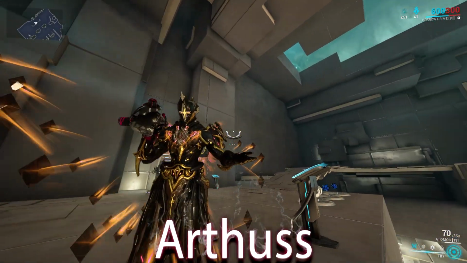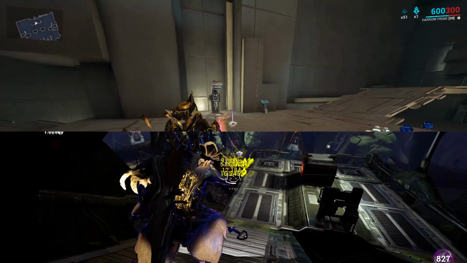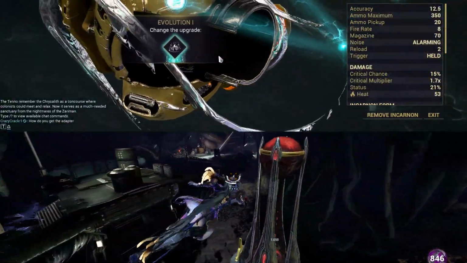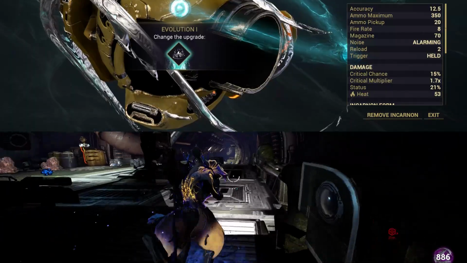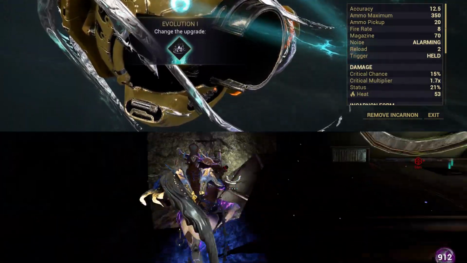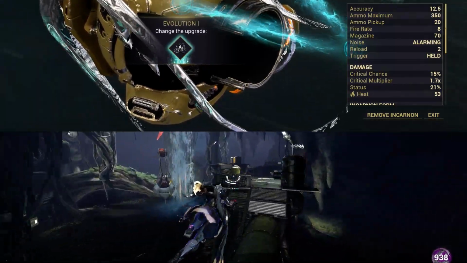Time to look at the Atomos Incarnon. Let's take a look at the Incarnon 3 first. Atomos Incarnon 3. First, it's the Incarnon form. High power grenades. So we're turning a beam weapon into a special launcher, and vice versa with a turret.